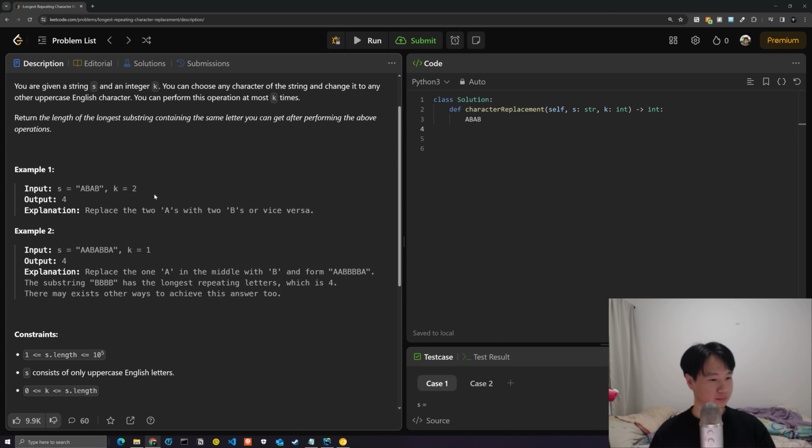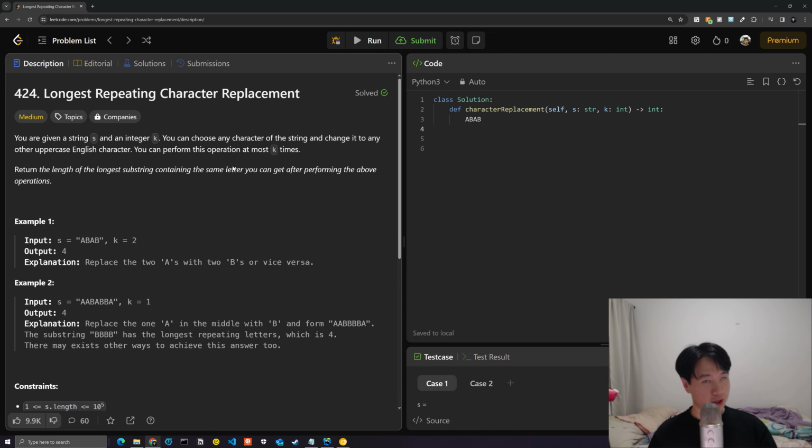Okay, so taking a look at this problem, an initial idea would be to have a sliding window. We could have a left and a right pointer, and iterate forward with the right pointer, checking whether the sliding window is valid.